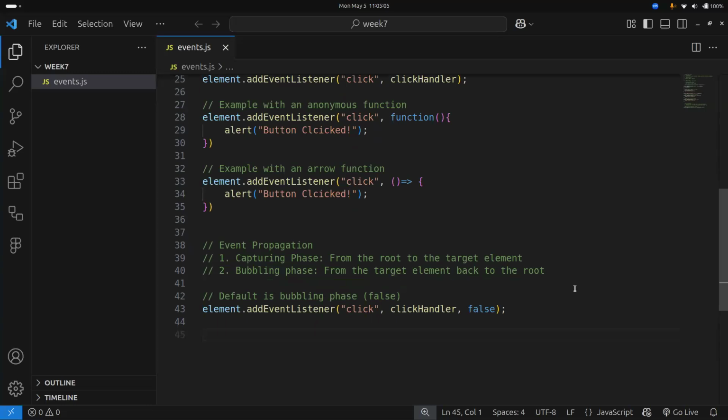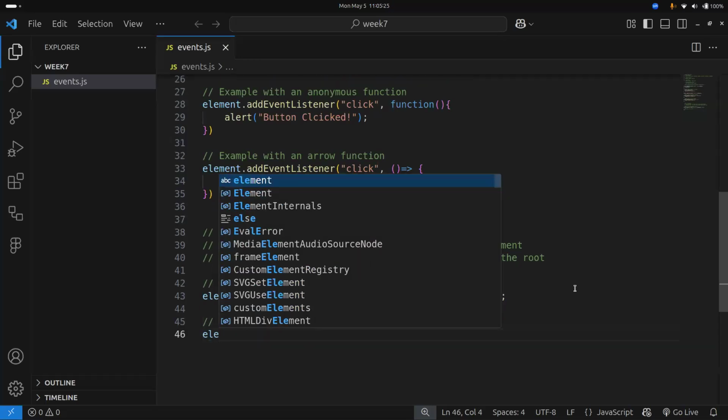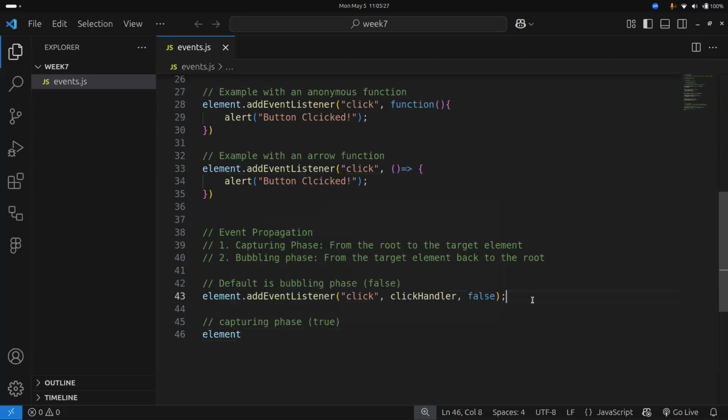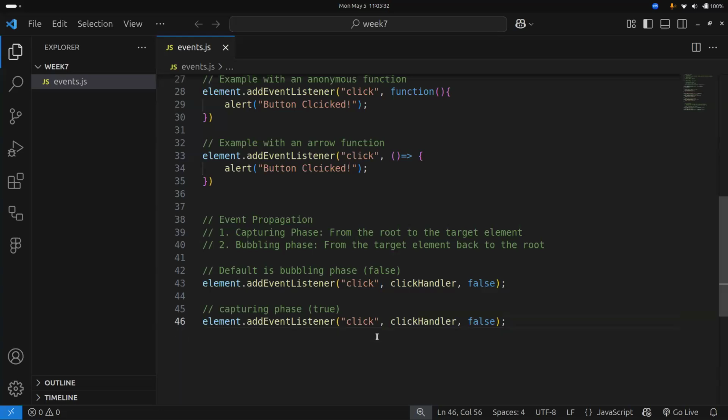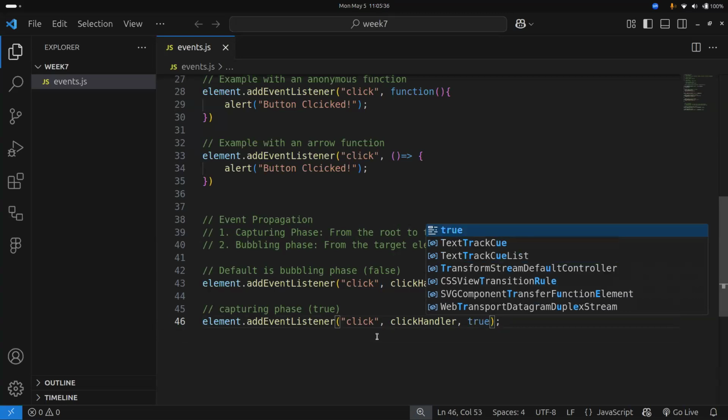So how about the capturing phase, which is true? The capturing phase, this is not rocket science, please. Just flow with the flow. Even me, for the first time, I didn't understand it, but when you do enough research and practice using them more and more, trust me, it is going to be great. So how do you do the capturing phase? It is the same thing. Let me just copy the same thing. Then I'm going to give you a practical example, and then we can jump into projects. So this one is true.